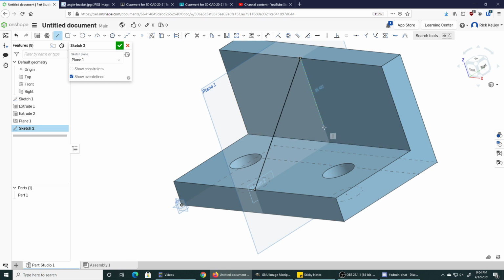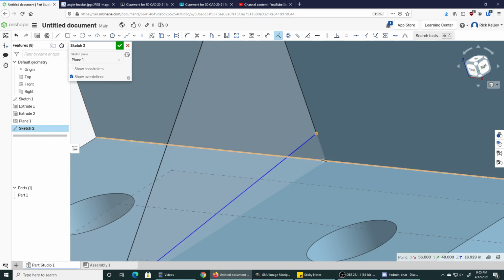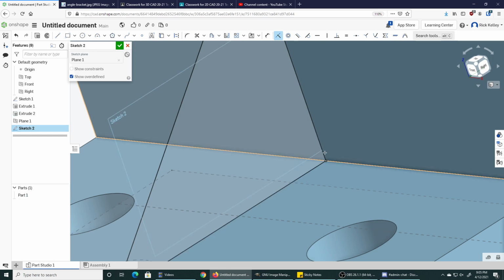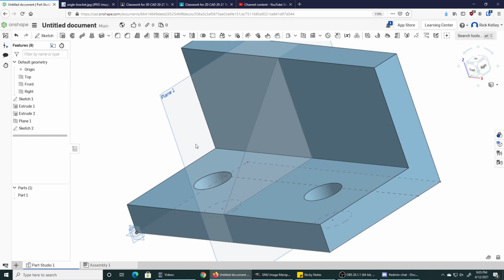I'm going to make sure it says vertical, but I'm not going to go all the way down because it's not going to give me a snap point to stop at. So I'm going to stop a little early. And for this one, I do have a snap point. I can go to the end of that line. Now this line's blue because it doesn't know where it actually is in space. I'm going to use my coincident constraint again. That endpoint. And now I can find the midpoint there. Snap. Everything's happy. I'm going to end that sketch.